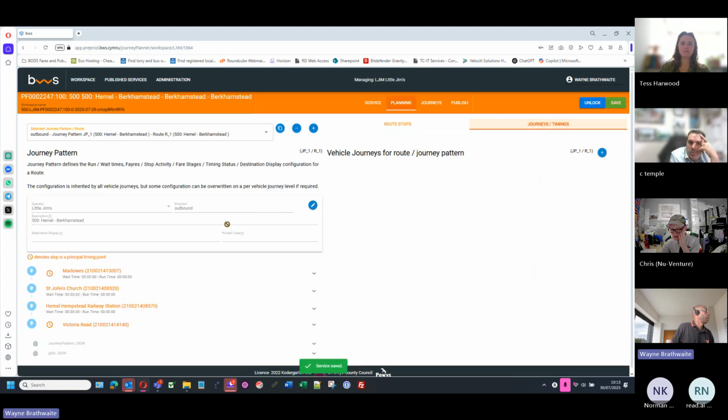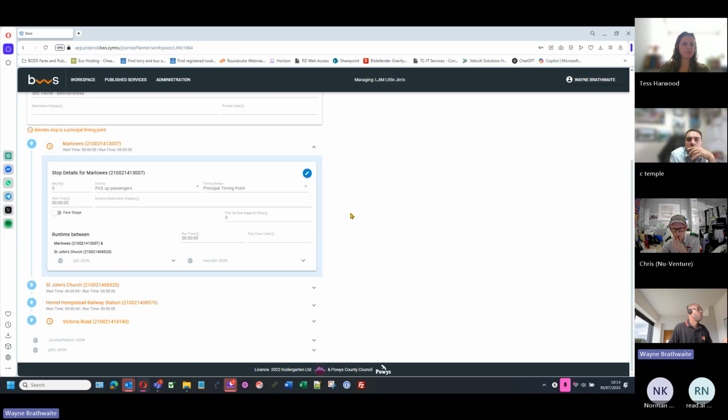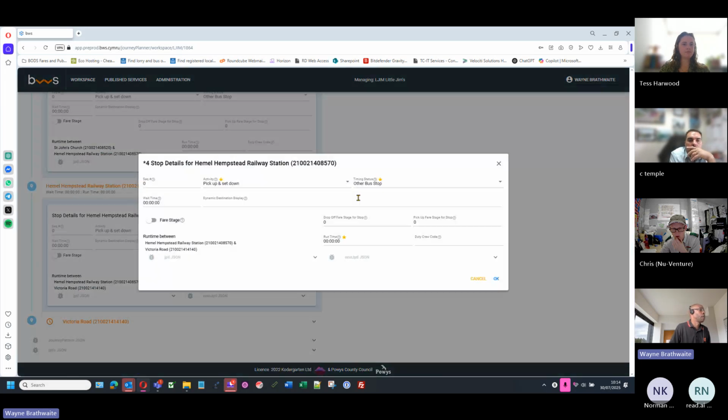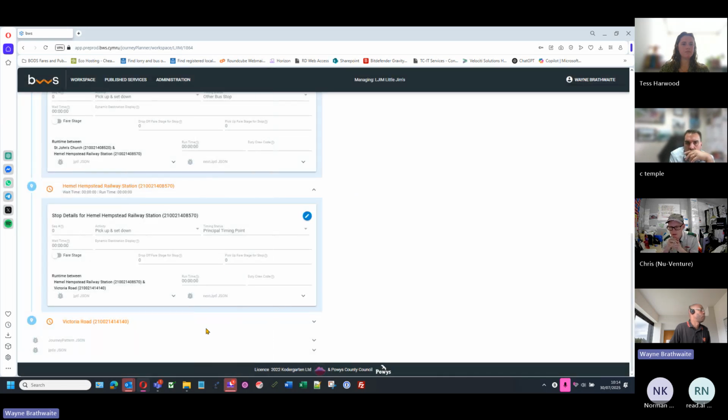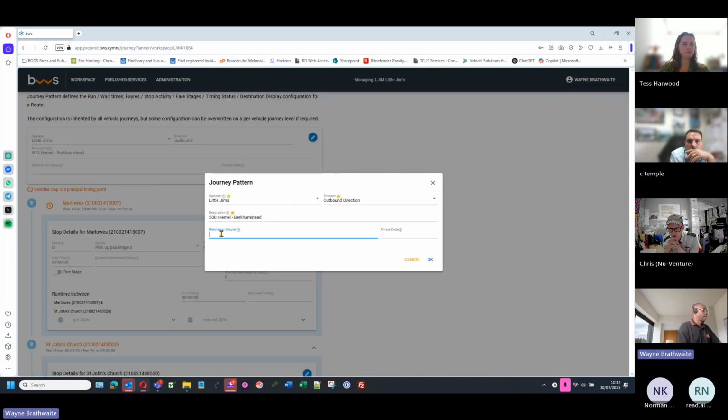and next thing we're going to do is all sorts of the BODS-y type stuff. As we know, every bus stop needs to have some sort of status, whether it's a timing point or another bus stop. So this is where you can configure those sorts of things. We'll call that one a principal timing point, and that's where it's going to end. And again, this helps BODS, but also helps things like real-time information. If you've got RTI schemes, you can just give the transit exchange file to your RTI provider, and they can just load it, and then it matches with your timetables without having to do these things twice.